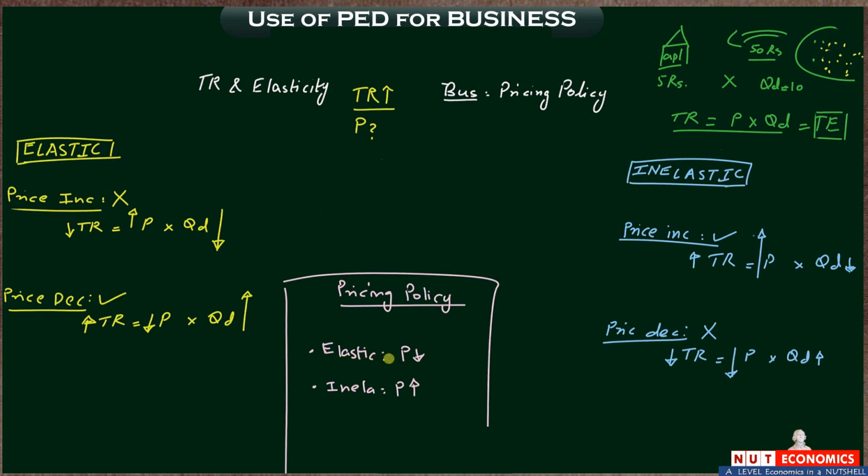Elastic demand means responsive demand. Consumer is touchy. He will respond a lot to whatever you do to price. So never increase the price. The consumer will run away. He will respond by reducing the quantity demanded a lot. So what do you do? Give them a discount. Try to attract them, and a lot of them will be attracted because your demand is elastic, responsive.